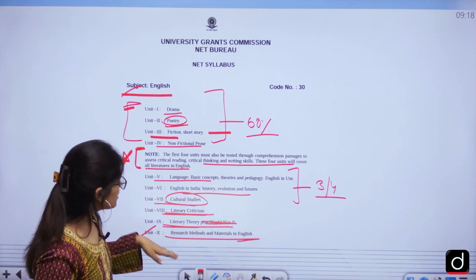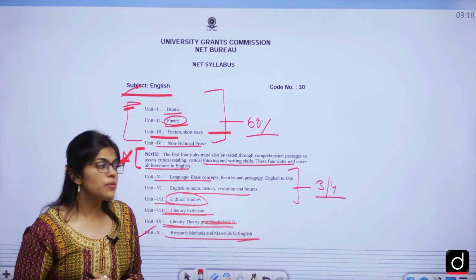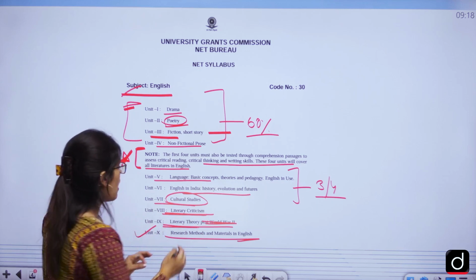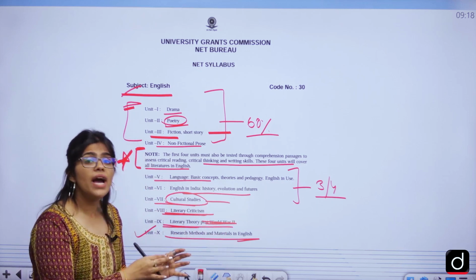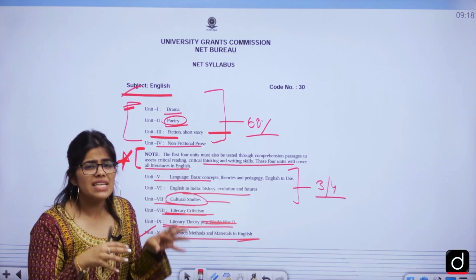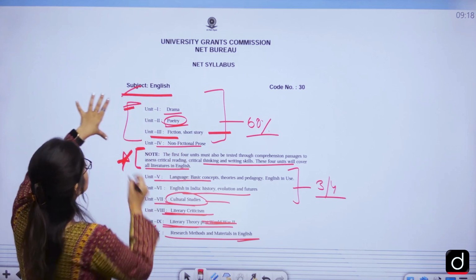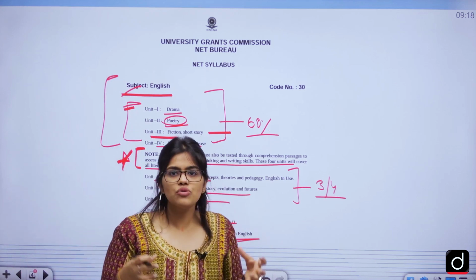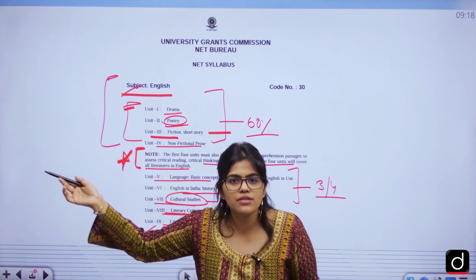You can also add your research methodology in this section, right? So they ask questions from this. Nowadays, we see that there is a boom of questions that are asked from your cultural studies, literary criticism, and theory. But why is this section less easy as compared to the other section? Because this section is very vast, right? You need about 30 days to consolidate your notes and then a month to revise all these things.